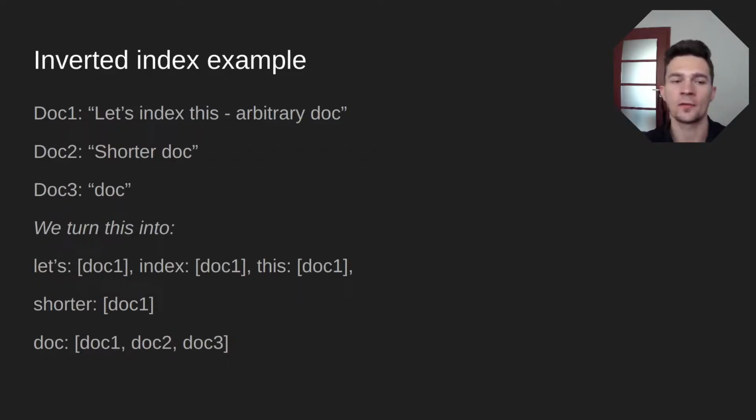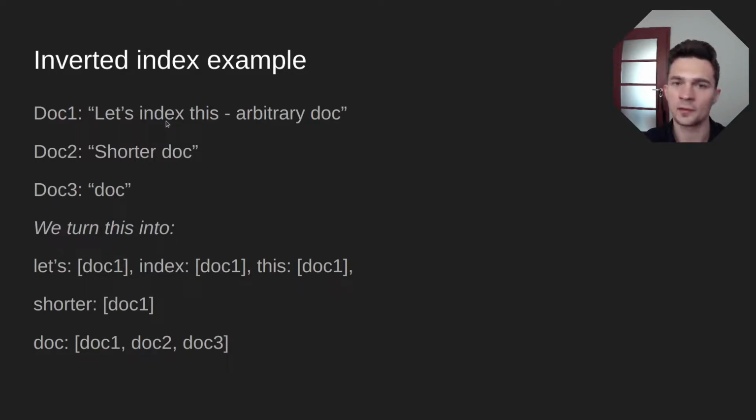So let's say we have three documents, 1, 2 and 3, like here, and we want to create an inverted index given that data. It will look like that. We have the first term and the list of documents that contain this word, so only doc1 contains that word.